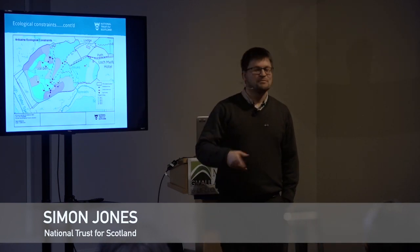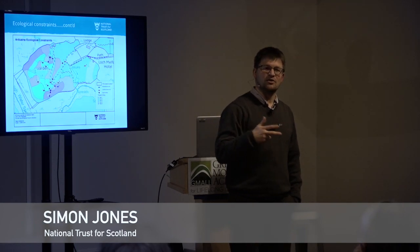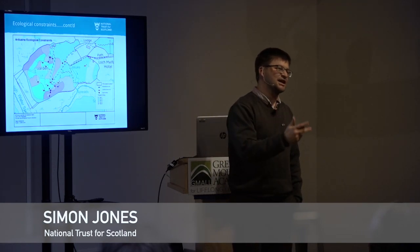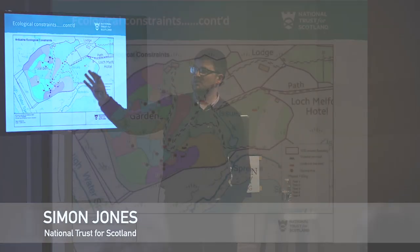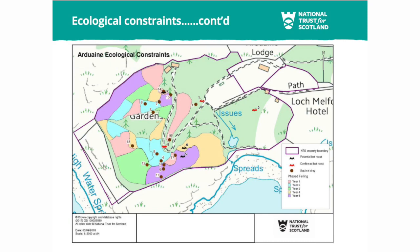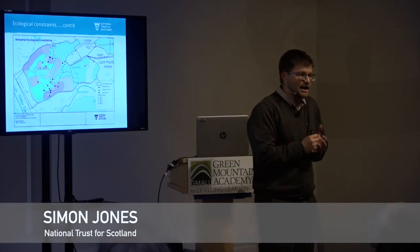We were covered there. But actually, I'm being flippant about it. Lindsay's a great guy, and he's with us. He's always on the end of the phone. We tell him exactly what we're doing at different stages. And whenever we tackle any of those trees, these little dots here represent squirrel drays or bat roosts, it's all documented. It's filed within that giant spreadsheet. Those documents link to all the legal stuff. So I know that we're doing everything absolutely right.